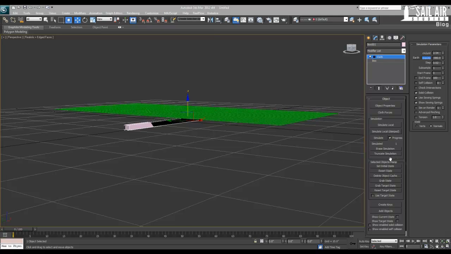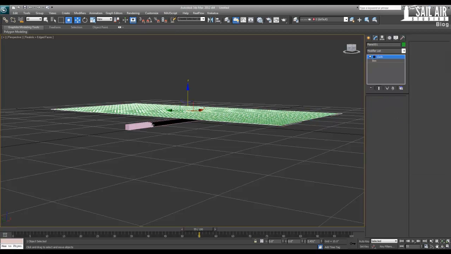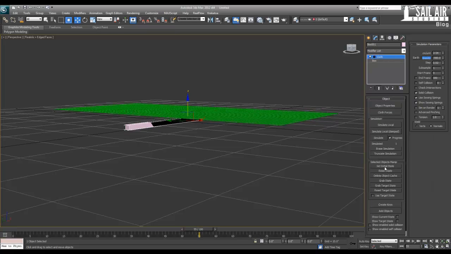Erase simulation, erase it. Truncate simulation deletes animation after the current frame, yeah. It truncates it after that. So let's say you're at frame 50, but you like the animation up to there, and then you hit truncate, and it'll delete everything from 55 to 100, and then it'll keep the rest. So it truncates it off there. I don't actually know the definition of truncate. I really should look that up. I remember learning about it a long time ago. Alright, so right here, set initial state. So if we go under here again, we can set initial state.